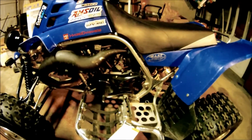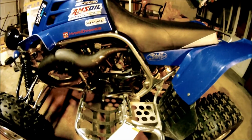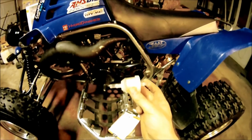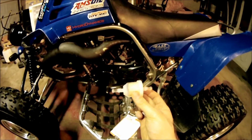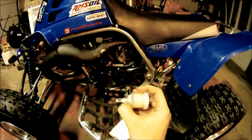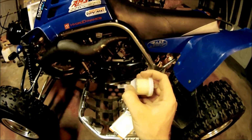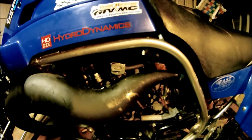Just snip the line somewhere with some side cutters or a razor blade. Throw this in the middle. If you have too much extra line, cut that off, and then throw a couple zip ties, and you want the zip ties closer to the filter on the opposite side of those ribs right there. So obviously you're going to want to shut your fuel off or make sure your tank is drained.